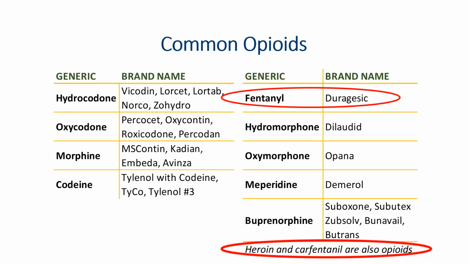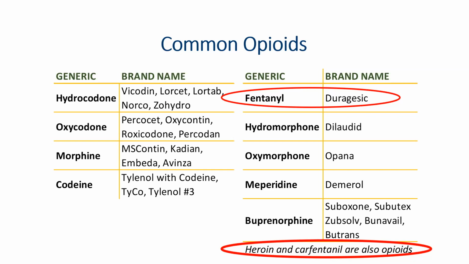Carfentanil, you've heard about. This is my opinion, so take it as such. But from what I've seen and what I've read, carfentanil is kind of the boogeyman. It is out there, but I don't think that it is out there as commonly as what sometimes reports will suggest. It is a veterinary grade opioid, think large animal tranquilizer, like for horses, elephants, things like that. Carfentanil is used in large animal veterinary medicine.